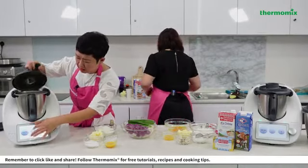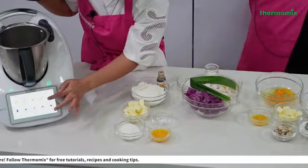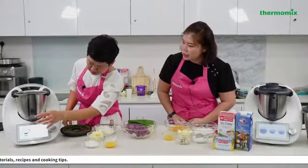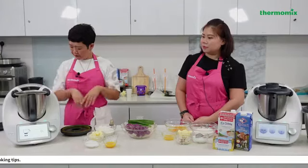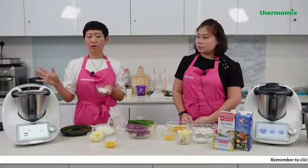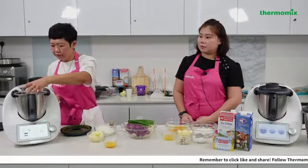Let's draw out the weighing scale. Thermomix has an inbuilt weighing scale, which we can draw out immediately. Make sure it's zero. For this one, you can just add everything in, but this recipe actually calls for icing sugar. So, the wonders of Thermomix, it can help you mill sugar into powder. This is caster sugar, and I just need 50 grams.